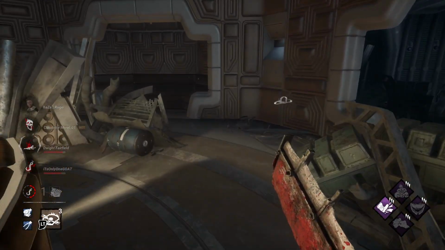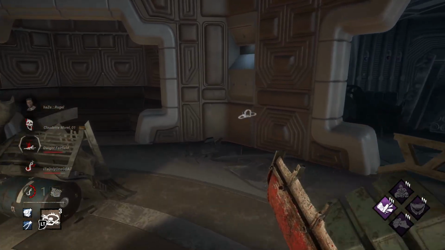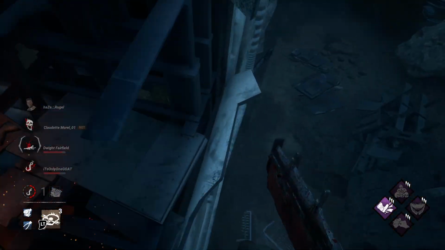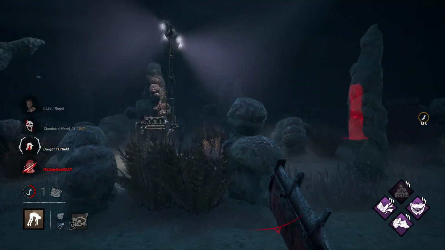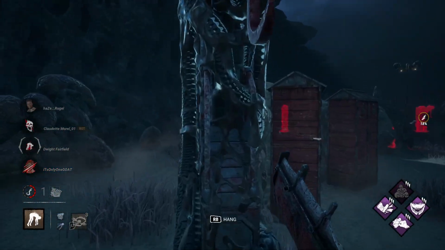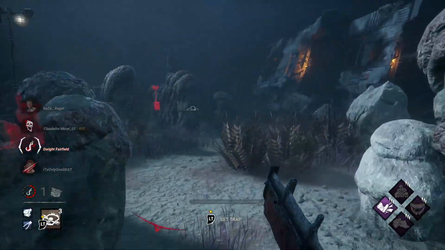Now, Adam is either gonna have to go for the save. That happens too when you're playing Trapper. You periodically step in your own trap. I see you, dude. Alright, I kinda expected that. I didn't realize he was dead.